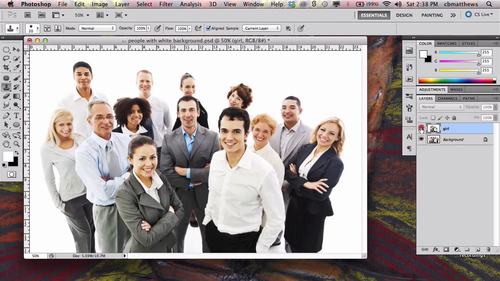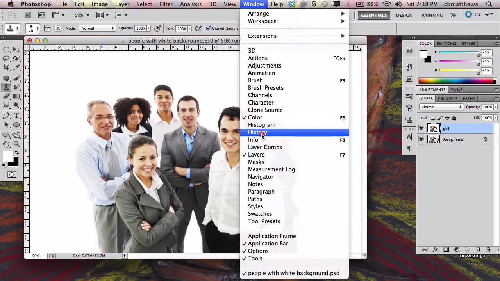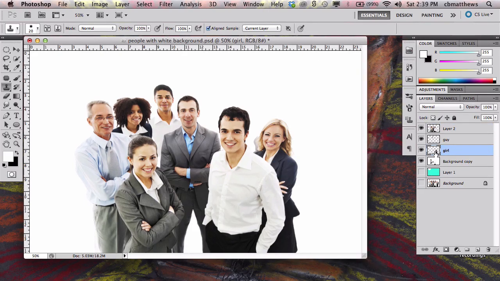So now I either have my fixed people, or if I turn the eyeball off on that, I have all of my original set. Either way, and then go back in and make sure that I save it as a Photoshop file. So in a way, I have copied and pasted. I made a mask to help protect everything. I made several different cuts and layers to be able to slide underneath.